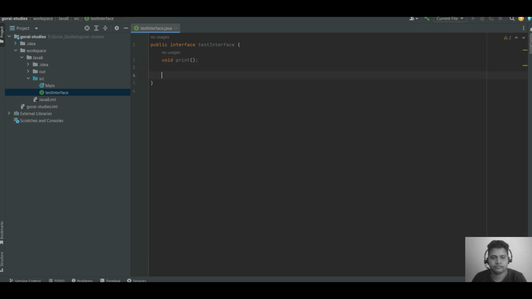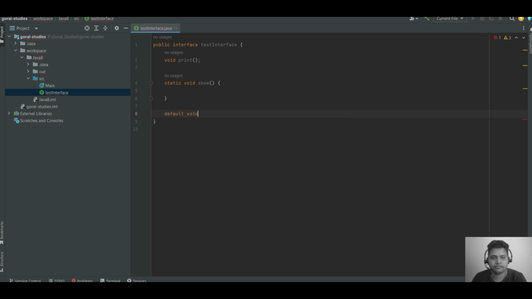Now I'm going to specify one static method. Now also you can see there is no such red symbol, so it's a valid one. Now I am going to write some default method.